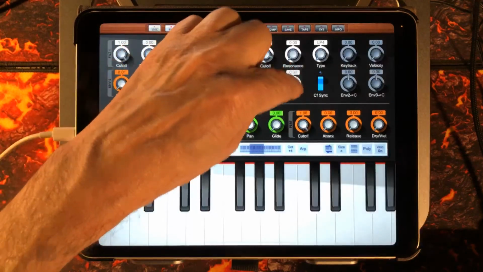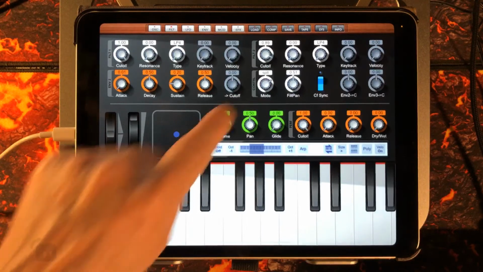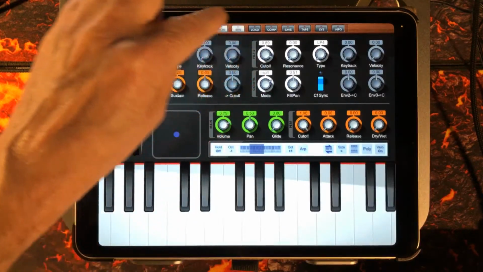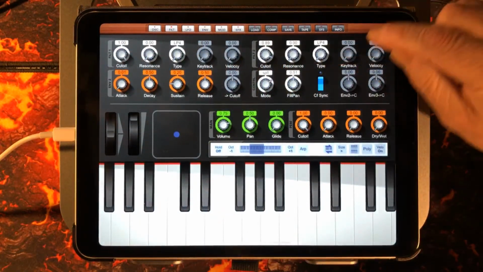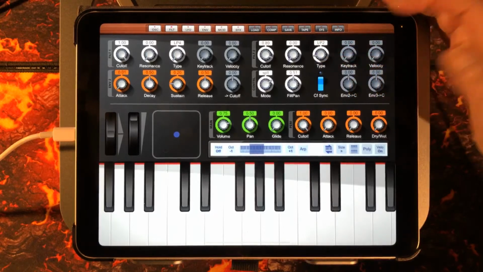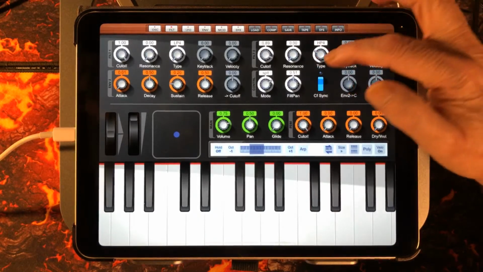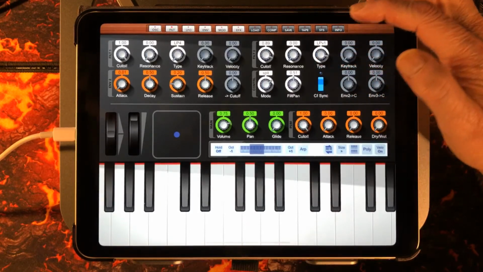So let's bring in this filter and get a mixture. You've got mode, so mode is split, we've done that. The type, there's loads of different types. We've got low pass 4 pole, low pass 2 pole, high pass 4, high pass 2, band pass 4, band pass 2.